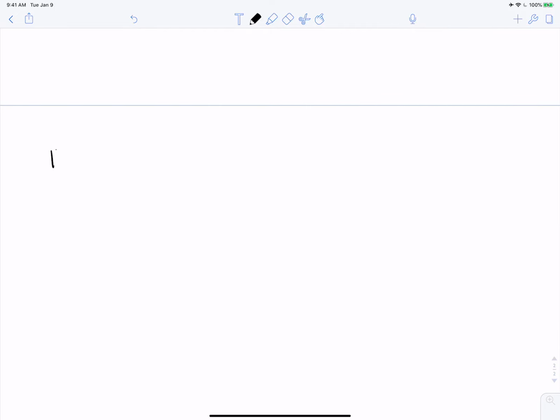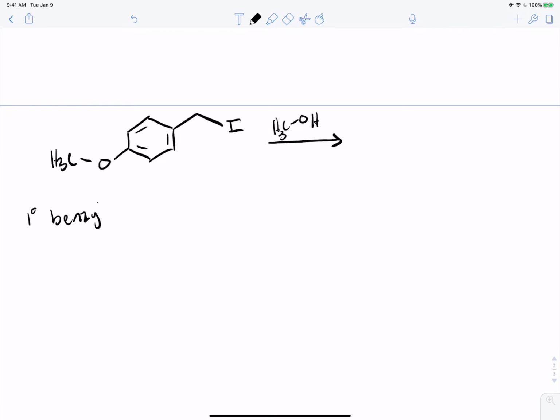They really got us with the first example being really hard. And the second one has no reaction. This one's kind of interesting. So we've got some sort of alkyl halide, benzyl halide, and a crappy nucleophile slash base. All right, so this is an interesting one. So it's primary, but it's primary benzylic.